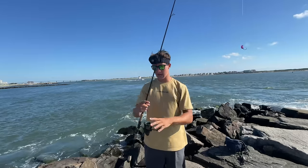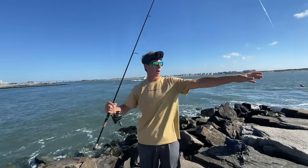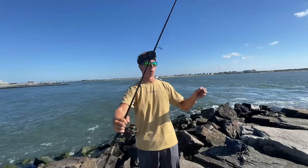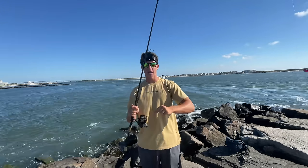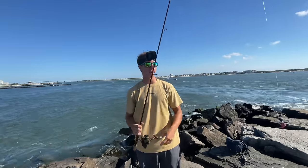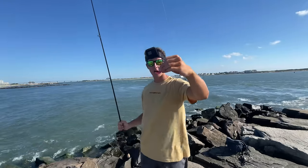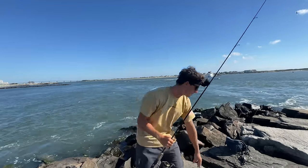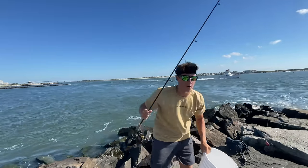All right, folks, so today in terms of a setup, we've got our light tackle jigging setup, 2500 BG, 7.6 Mojo Inshore. This guy's only got 20 pound braid, keeping it nice, light and fun out here. Fishing with a 3/4 ounce Jaws Custom Baits jig, and bait of the day is a whole bunch of sand fleas.